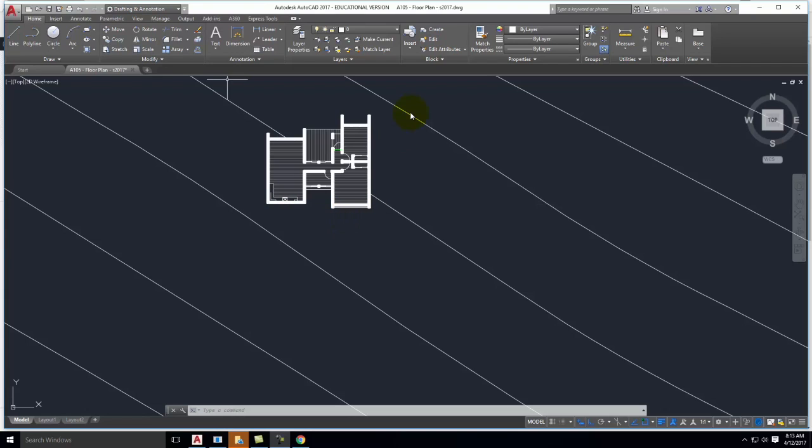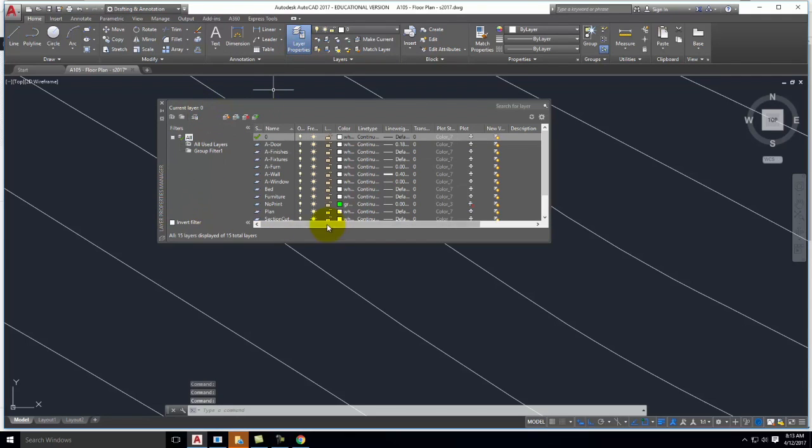But before we actually start drawing the south elevation, we're going to go into our layer properties and establish some layers for today's work. So I'm going to click on Layer Properties, and that will bring up this Layer Properties Manager. And you saw before, last class, we did a wall, a furniture, etc. The next thing that we're going to work on today is going to be our elevation views. And you see that I already have a few elevation views.